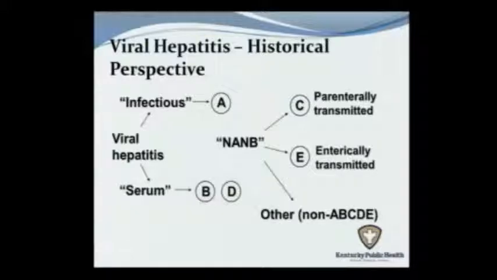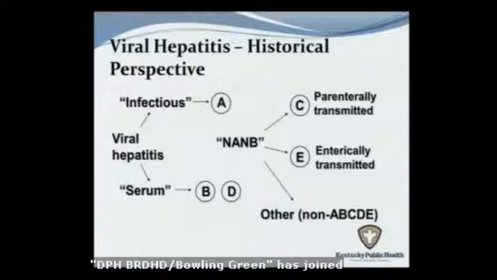And then later on, the hepatitis delta virus was discovered in 1977, and that is a defective virus that requires the presence of HBV in order to replicate. So in order for hepatitis delta virus to thrive, it has to be co-infected with B as well. That was a breakthrough, but some patients with typical signs and symptoms of viral hepatitis didn't have the serologic markers of HAV, HBV, or HDV. So they were categorized based on epidemiologic characteristics as having either parenterally transmitted non-A, non-B hepatitis, or enterically transmitted non-A, non-B hepatitis. In the 1980s, 2 additional viruses were discovered, which were hepatitis C and hepatitis E.